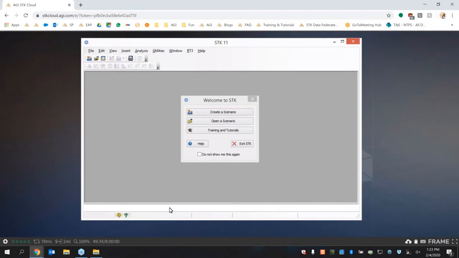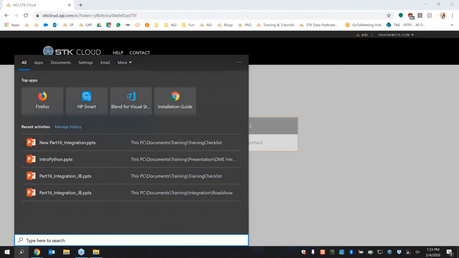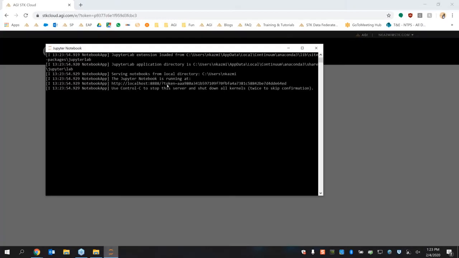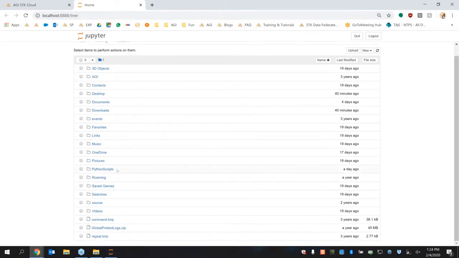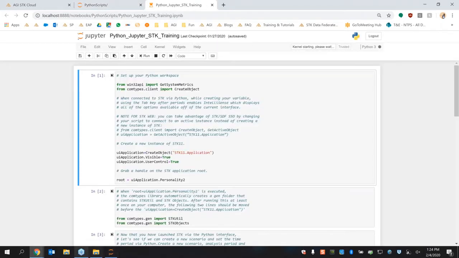So what I'm going to actually have us do is I'm going to have us close the STK window. If you opened up STK on your own machine, go ahead and close it down. And instead, I'm going to have everybody launch their Jupyter Notebook. If you are doing this on your own machine, what you can do is just launch the Jupyter Notebook. And let me relaunch my STK Cloud session. But if you are using this on your own machine, then you can open up your Jupyter Notebook. It will open up in the browser for you, and you can just navigate to wherever your files are. And so you can open up your Jupyter Notebook this way.